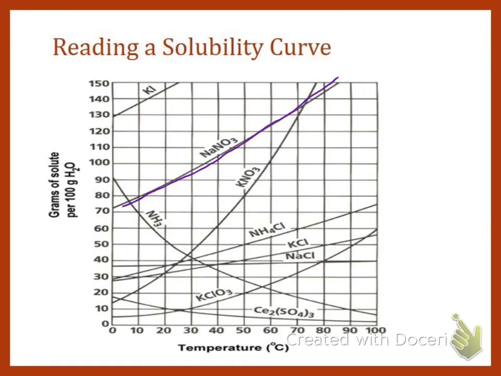First of all, when I'm looking at the line, if I gave a value and that appeared directly on the line, then that solution would be considered saturated because it has the maximum amount. If I asked you about a value that fell underneath the line, for instance at 40 degrees, if I asked you about 90 right here, that would be unsaturated because I could add more solute until I got to this line. If I asked you the same thing at 40 degrees and I said it was 130 up here, that would be supersaturated, okay? So on the line, saturated; below it, unsaturated; above it, supersaturated.